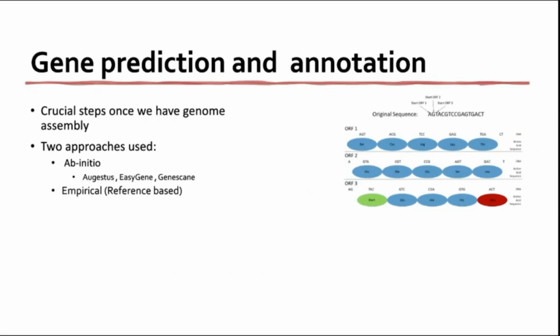In empirical-based methods, the tools are very well known, like GeneScan and Augustus. So when you have a new species and a chromosome or scaffold, you don't know what kind of genes are available there. Augustus is the best method, which will predict all kinds of ab initio genes. Then definitely we have to refine those genes' isoforms.